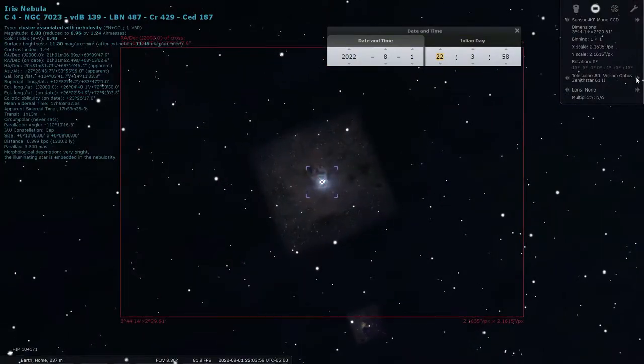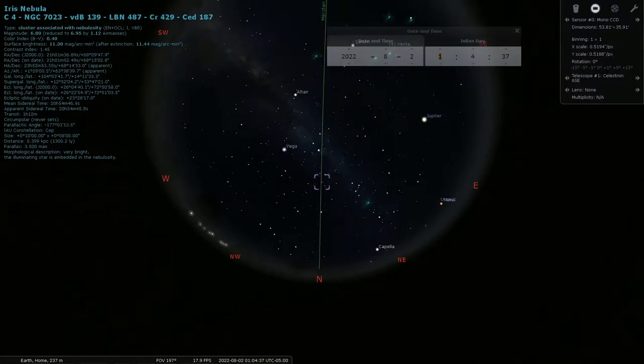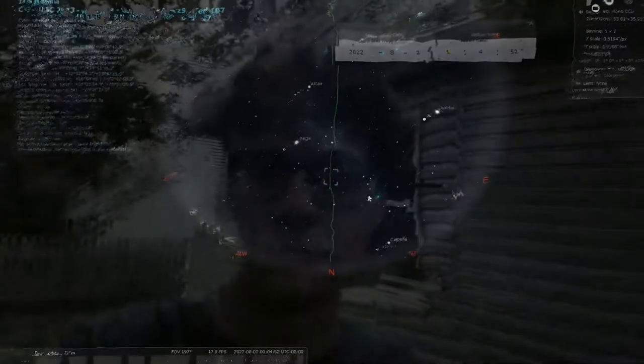Now I want to do it in the Celestron. It's going to be pretty high in the sky, 53 degrees of altitude, when we start, which is good, and then it looks like it'll cross the meridian around 1 a.m. The meridian is the line that runs from north to south, and your mount has to do a meridian flip when it crosses that line so that the telescope does not go crashing into the mount.